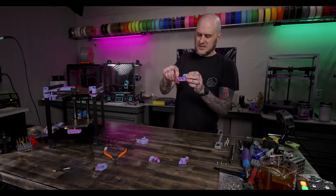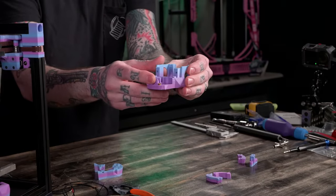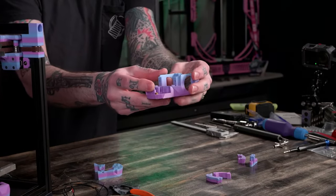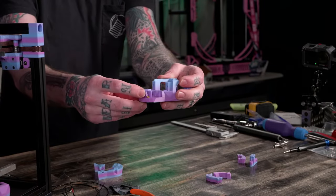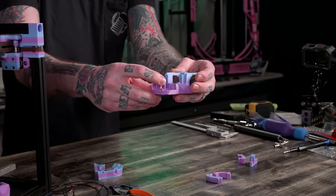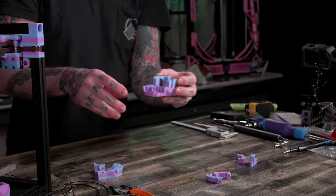I dislike this part. I don't know if you're gonna be able to see this. This tab that stands up in the Mini Stealth Burner really needs to be pulled back just a hair, because when you press in this insert, my insert tool is going to rub on this and melt the plastic a little bit. Not the greatest.